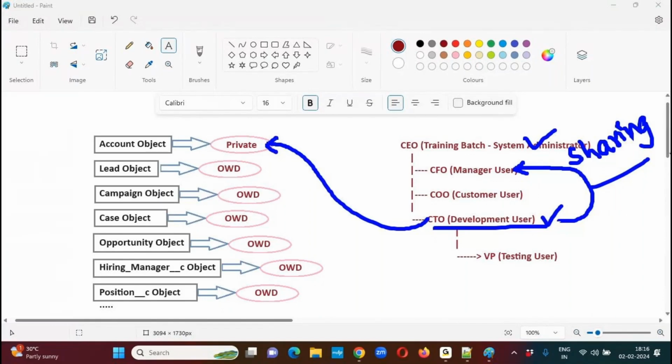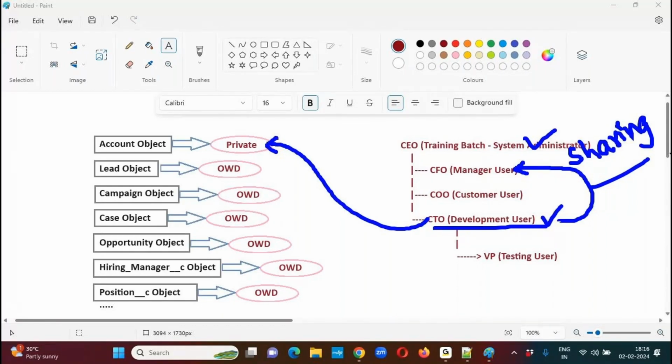That means we can share our records to one or more users inside my organization with the required level of access. Whenever I share the record with a person, I can decide, as the owner of the record, who has full rights on it.